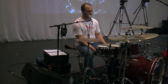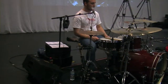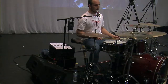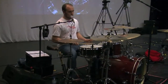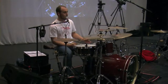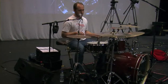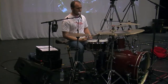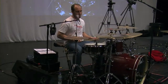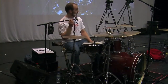And it allows for, certain exercises in my book, when you're applying it as a fill around the kit, there'll be parts when you'll hit the floor tom. Say there's a three in there, you'll hit the floor tom and then the snare and then the bass drum. But sometimes you'd maybe want it on the backbeat and you'd want to hit the snare before the floor tom. So you'd reverse it by permutating it. Right, foot, left. So on. But yeah, I won't get too much into that because I want to play another track for you now.